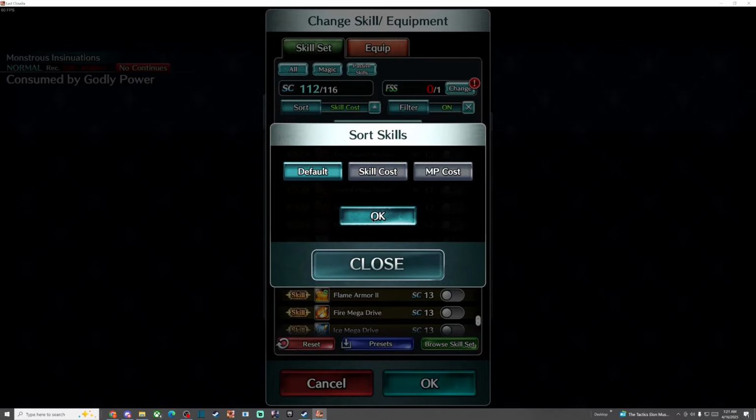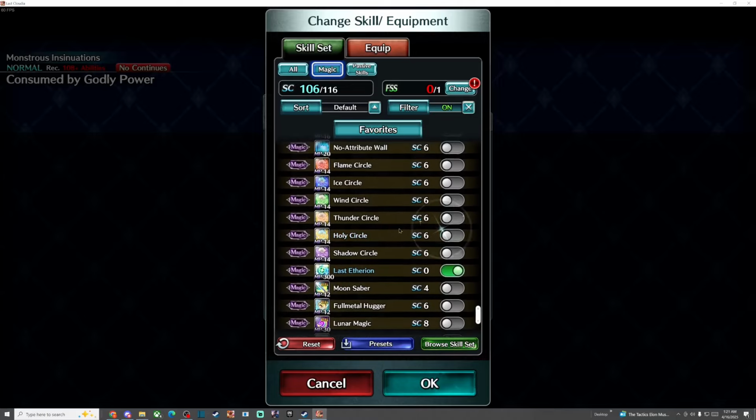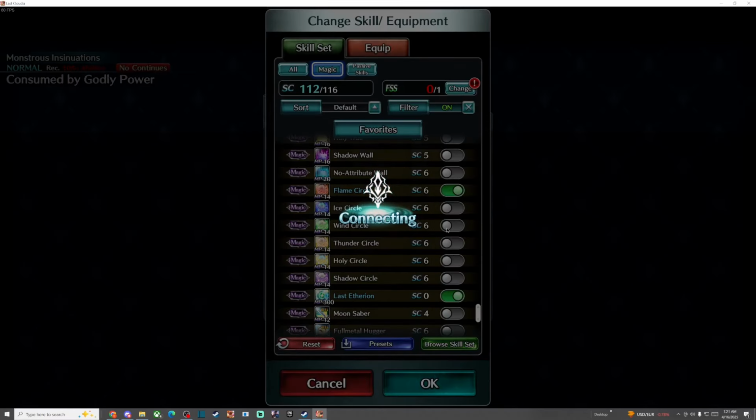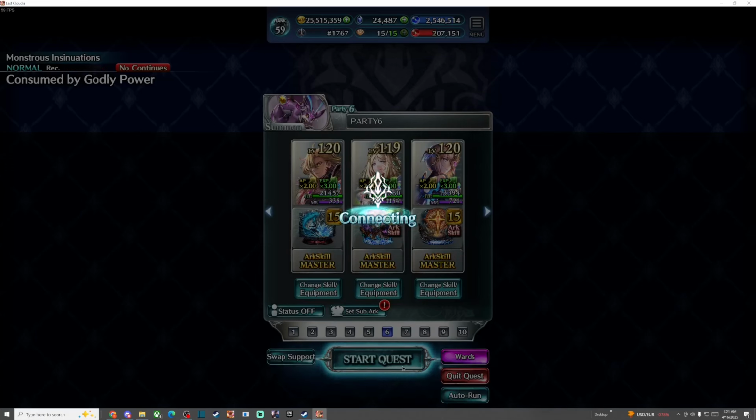This default. I'm losing my mind. There it is. We can do this. Thunder, no, flame circle. There it is. Okay. Now you can't stack circles, so it's only one circle per debuff. So let's go ahead and do this, and then hit this.